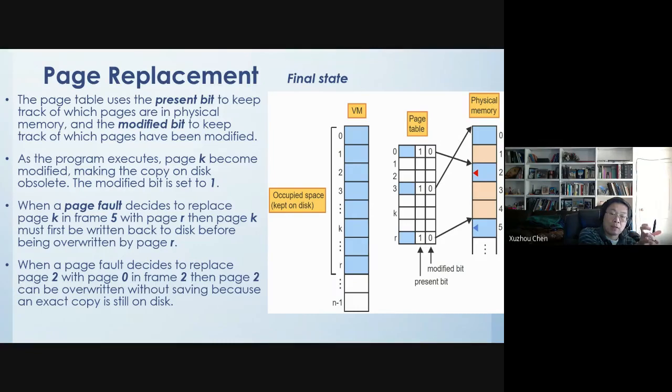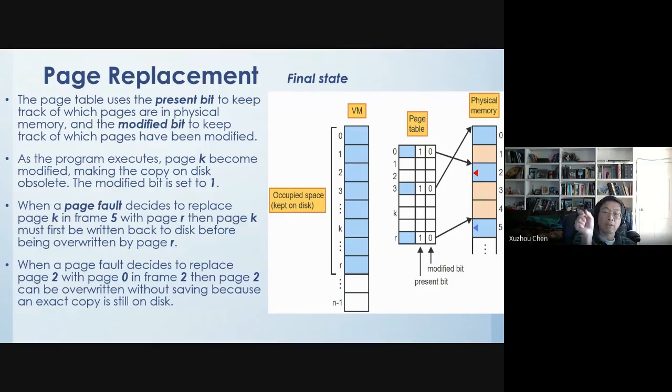Then we check whether this page is loaded into physical memory. We check this by checking the page table, because when we build a page table, we basically list the page number and the corresponding page frame number.